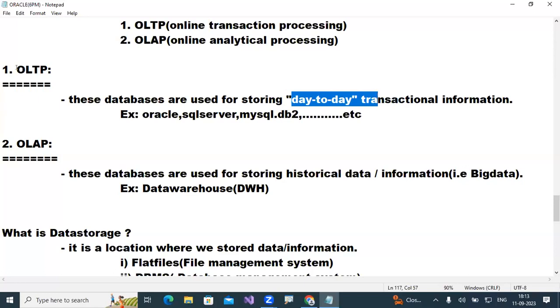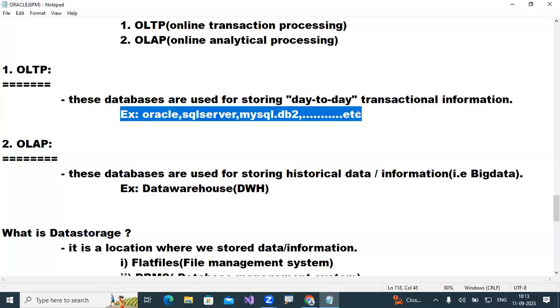The people are using OLTP, and these are the OLTP database software. In this, any type of database the companies can use, and we can't say you should use only Oracle or only SQL Server. I can't restrict like that or give a condition like that.